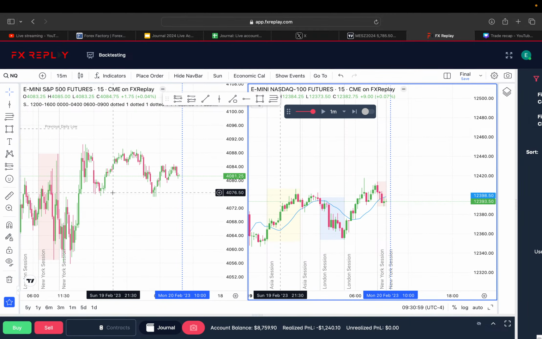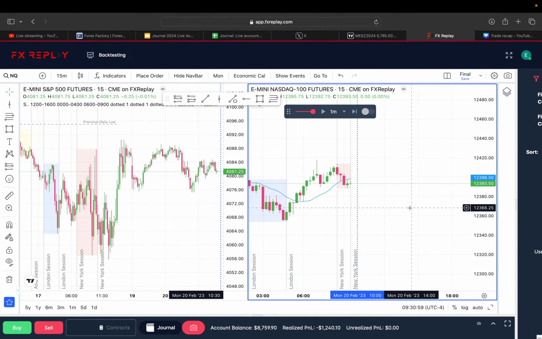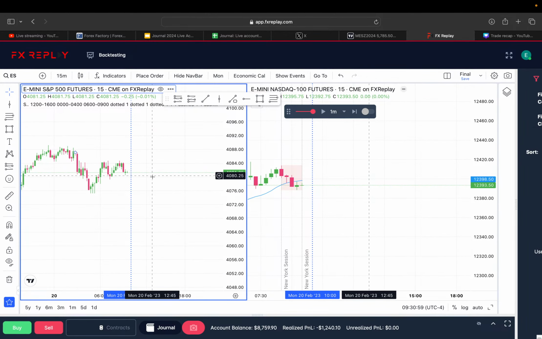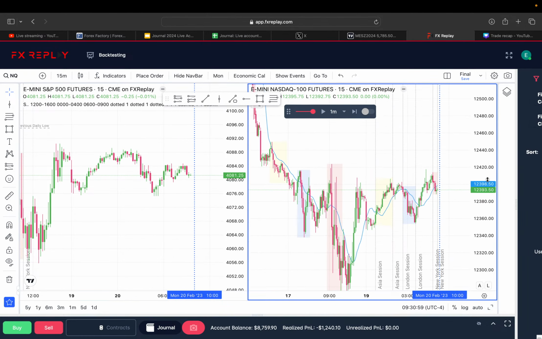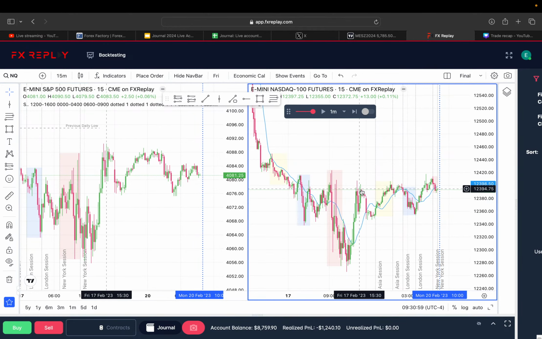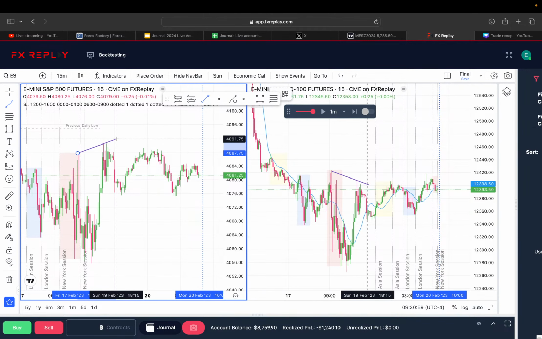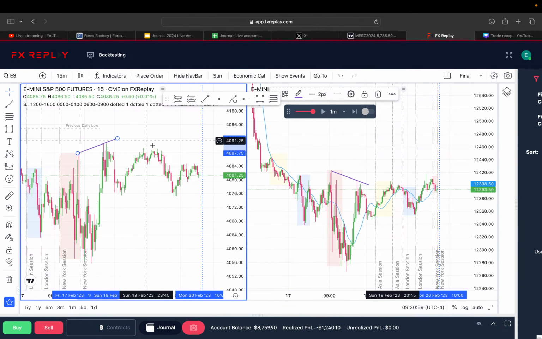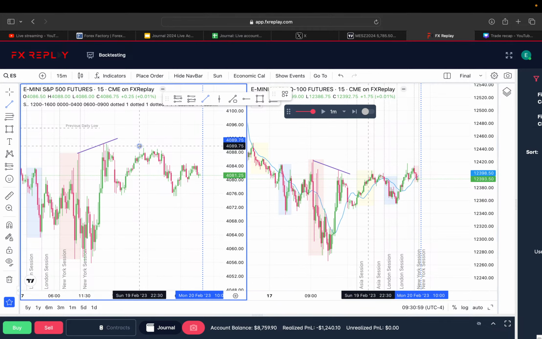Still not the best price action, but why does this look so insane? Am I just too zoomed in on NQ and too zoomed out on ES? Yeah, I think that's what it is. SMT here overnight. Doesn't matter for us, but it's a small reversal, and obviously we did reverse at that point. And then so far, NQ is already higher above these highs. ES is not. If you need to see that, we're here.